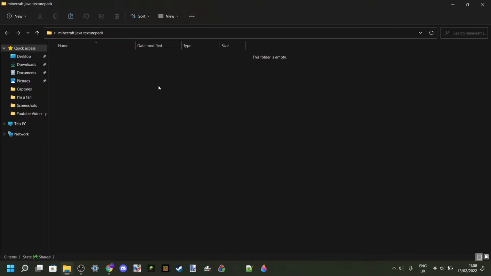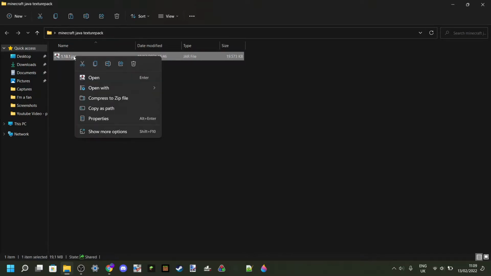I just opened a new folder to do this, but you can also do this on your desktop or really anywhere on your computer, and just hit Ctrl-V, and here you have the jar file which you copied. Now make sure that you copy it and paste it, and that you do not take it out of the %appdata% folder, because then you won't actually be able to run that version of Minecraft anymore.